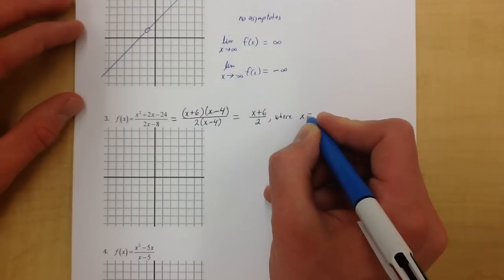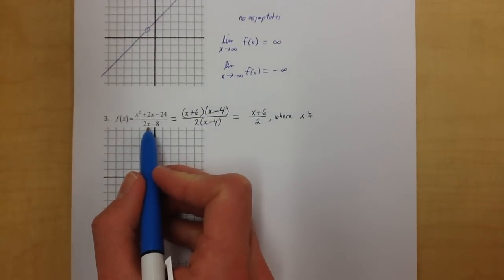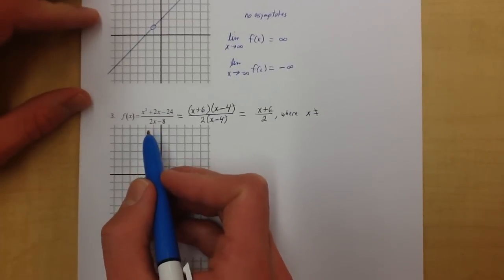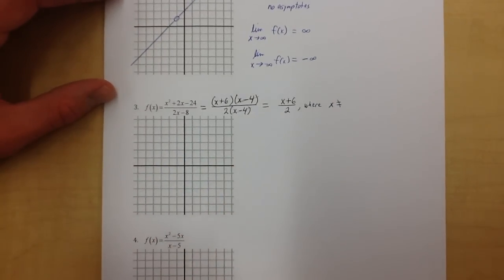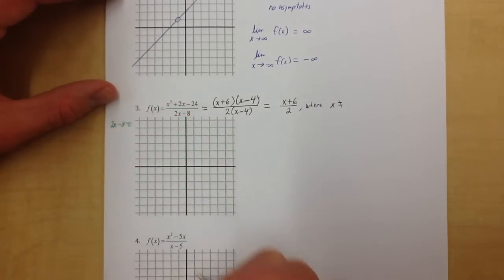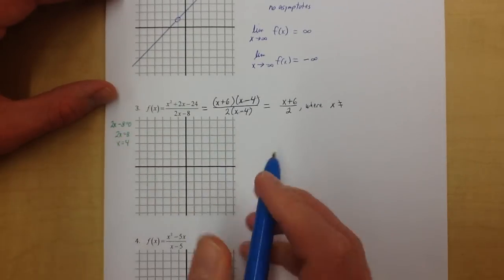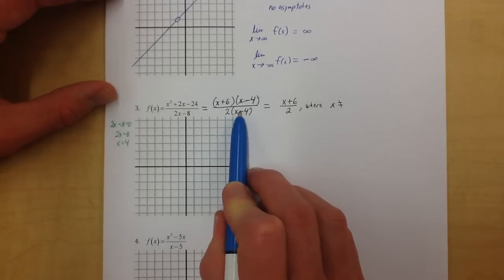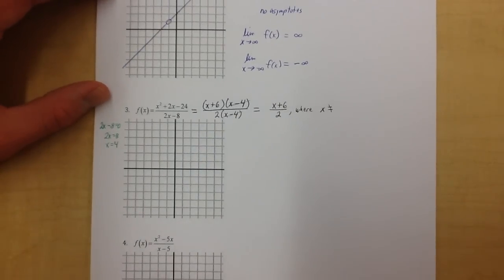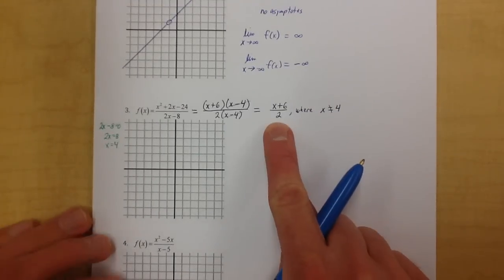You know what I'm about to write? X is not equal to what? What could x not have been in this original function? What x value would have made this denominator 0? And if you can't answer that off the top of your head, that's okay, because you can come over here on the side and say, well, if this denominator equaled 0, then I'd add 8, make an equation, solve it, and x would be 4. And it's fairly obvious from here if you just change that sign. So x cannot equal 4. It can't. So it's really this, and we're going to graph that.